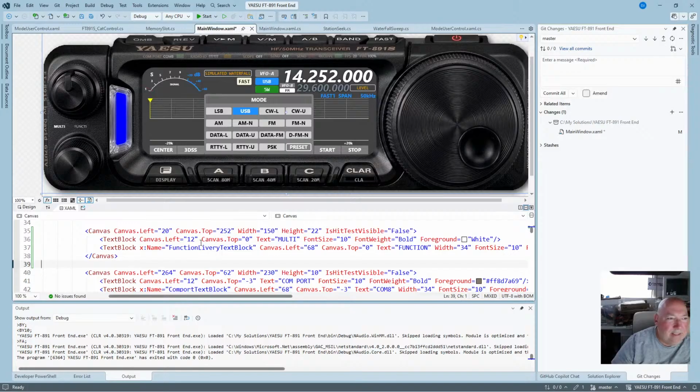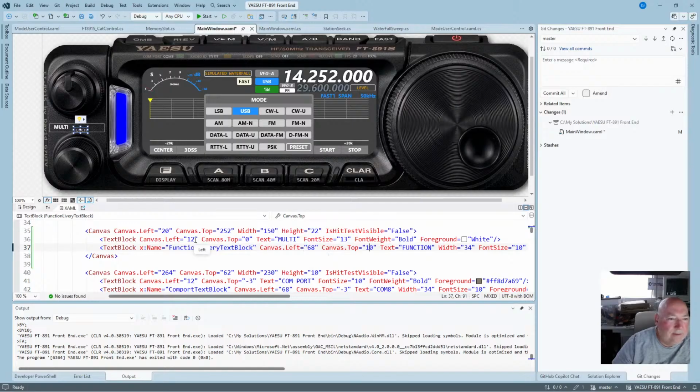So we'll make the font a bit bigger. Right, so I'll have that over there. I'll make this top 10 down. Canvas left.